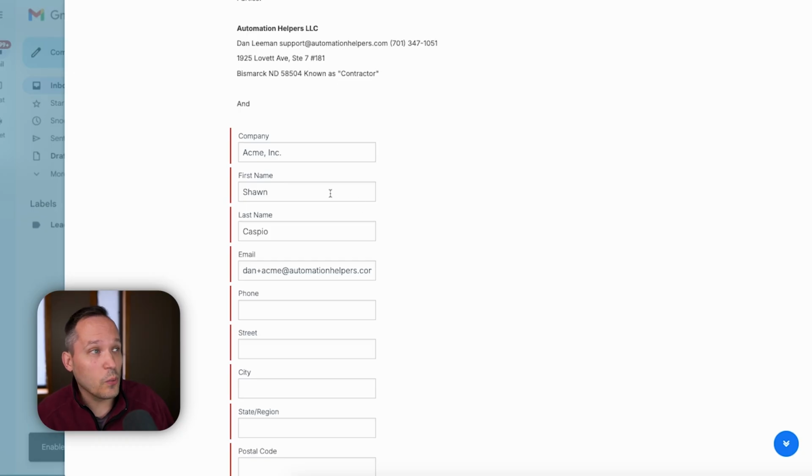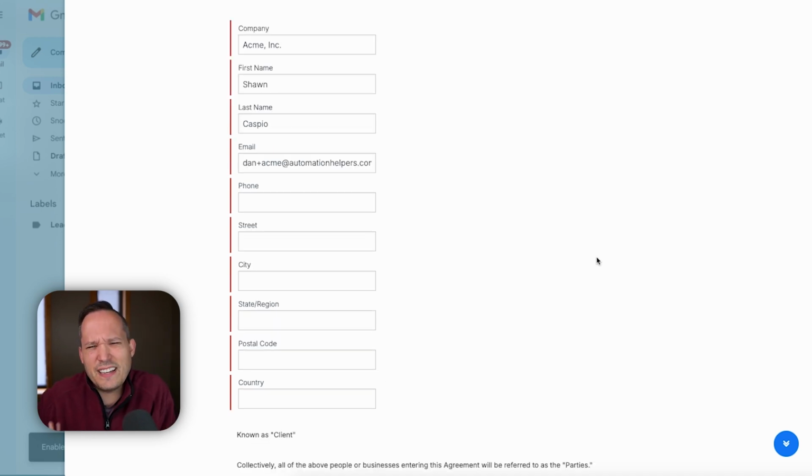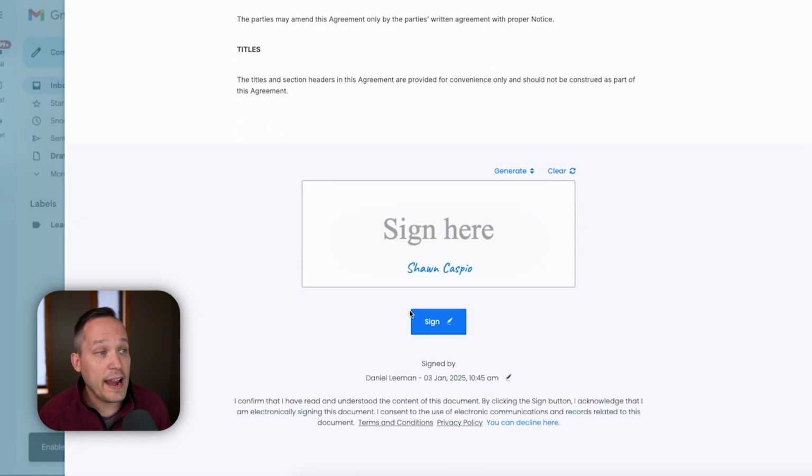And now here's the cool part. We've already inserted information about their company and name. So we can make this a much more streamlined process for the client. They don't have to enter in all this information from scratch. But let's say in our sales process, we never really collected their address on file. We don't need that information. This is something we want them to be able to update. So these fields of information the client's going to enter. So now acting as the client, I've filled in that information and I'm ready to sign.